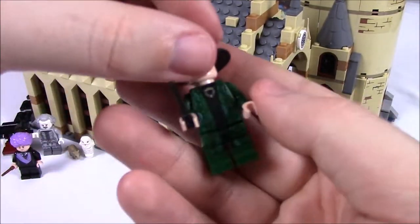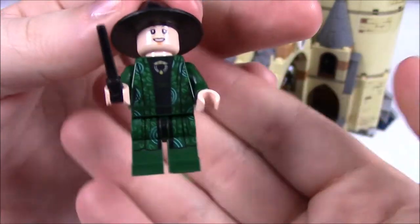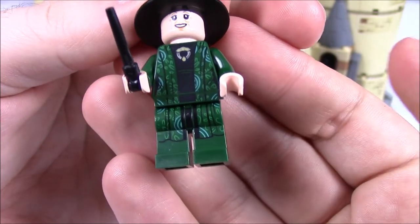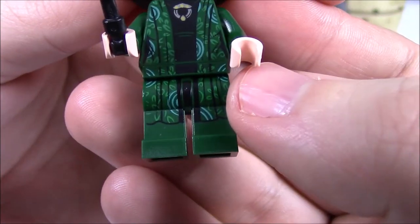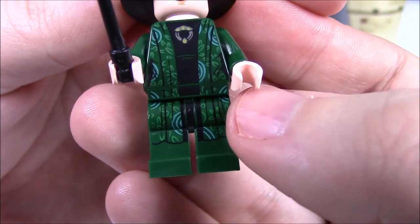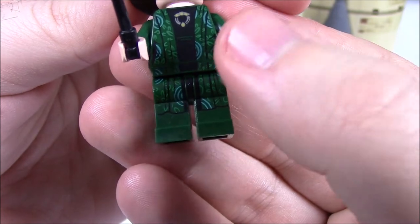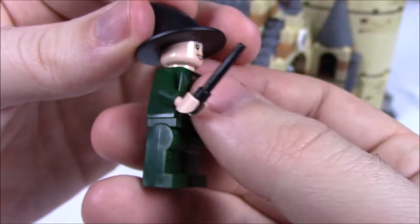Then we've got Professor McGonagall, of course, Minerva McGonagall. And so she's in her emerald green outfit, which fits so well with how she's described from the books and translated into the movies and stuff. So she's got her emerald green outfit on again with swirls and leaf designs on what looks to be, I assume, a cloak. But then she's got green pants and a green shirt as well. And then, of course, a necklace piece there. She has a black wand as well.